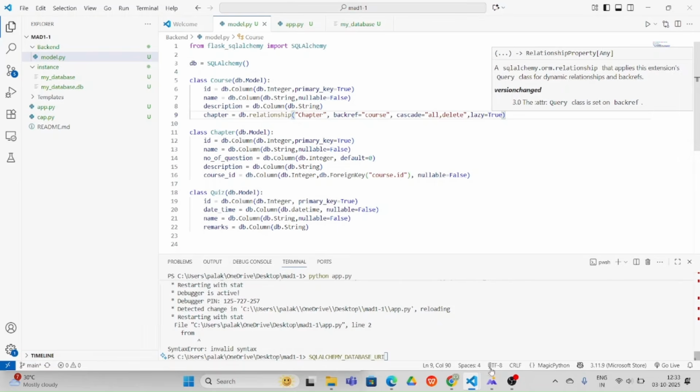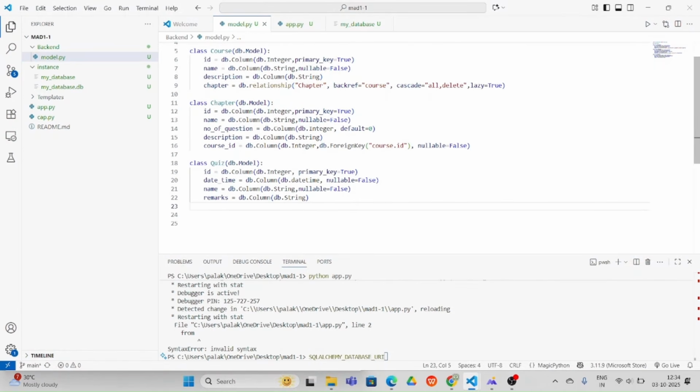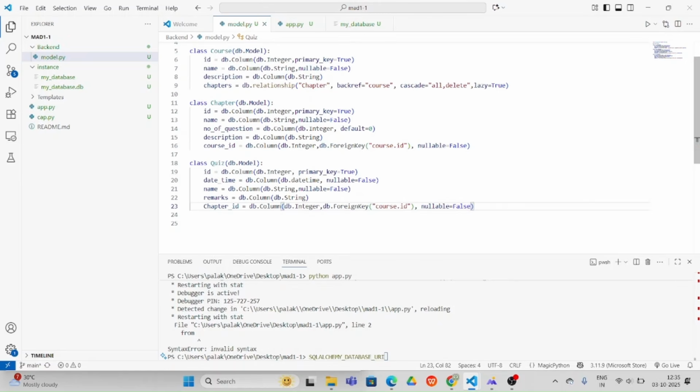Okay, so the code is very similar. Where you wrote course ID, you will write here chapter ID. Also give it different from the column. I have written S here, because your table name is also chapter, so you can't write chapter as a relationship also. That can create a mess. Now this is very similar to the above one, so I'll just write it as usual, except where I wrote course, I will write chapter.